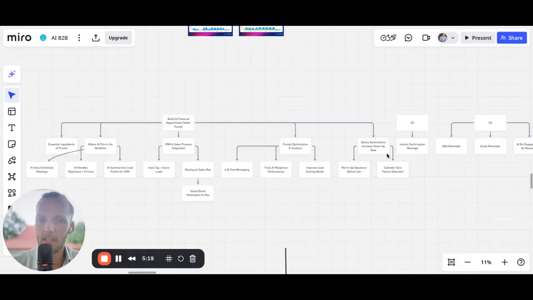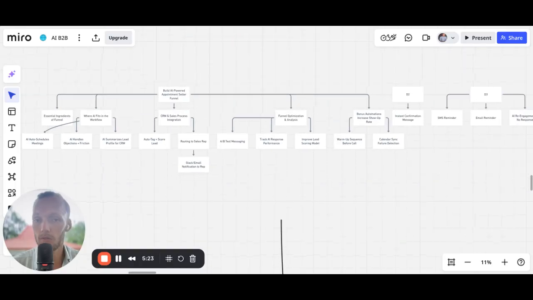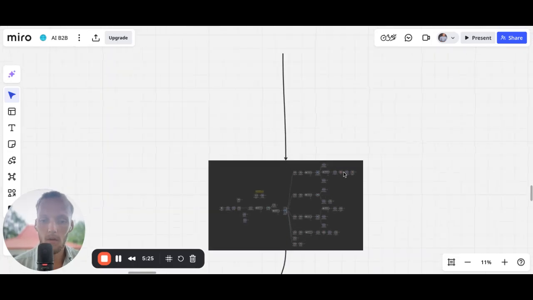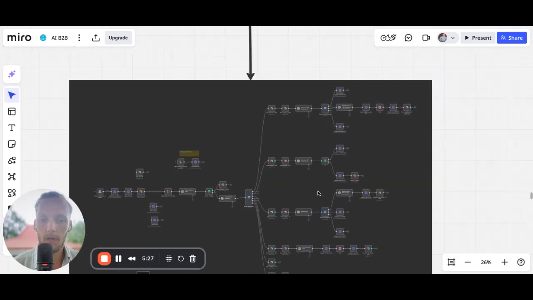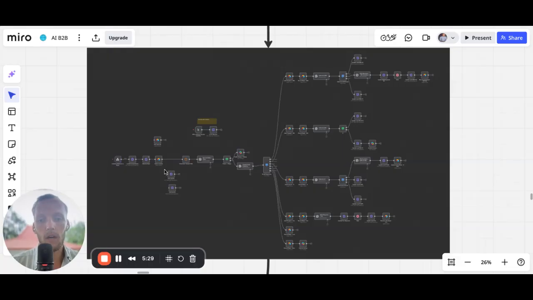But how does it actually look to build out your AI powered appointment setter in a no code tool? Because I said no technical skills are needed. Well, here is how I build mine in n8n. So how this works is that when I receive a reply from a cold email, it reads through the email and checks my CRM for which prospect got the email.